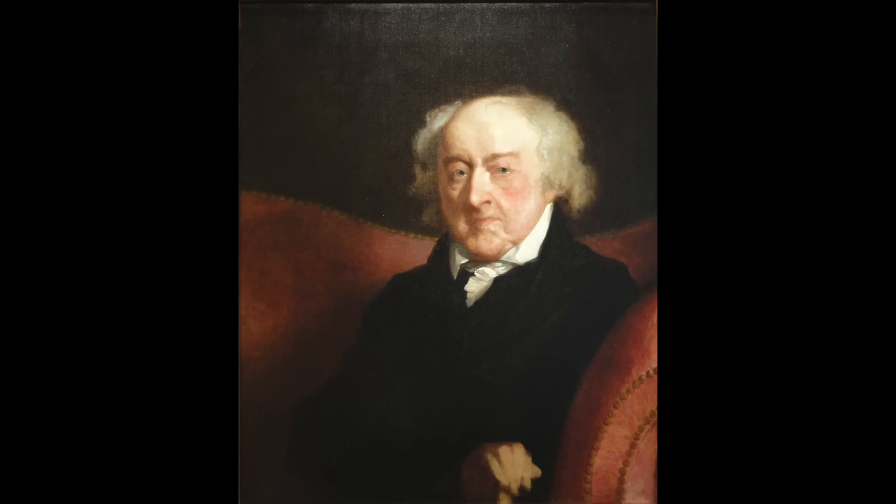That has got to hurt. And it's said that for the rest of his life, whenever John Adams was invited to a celebration of the 4th of July, ever the bitter Betty, he would decline. Now the real nail in the coffin, so to speak, happened in 1826, when at the age of 90 John Adams died on the 4th of July. His last words were, 'Thomas Jefferson still survives.' He didn't know that five hours earlier Thomas Jefferson had also died. True patriots.